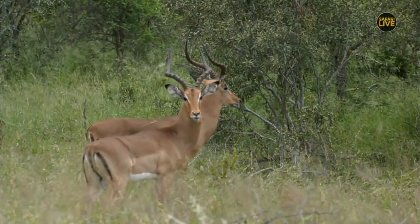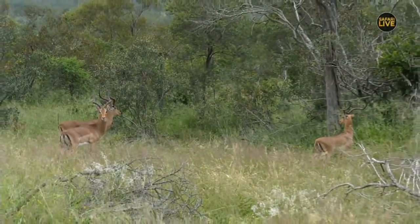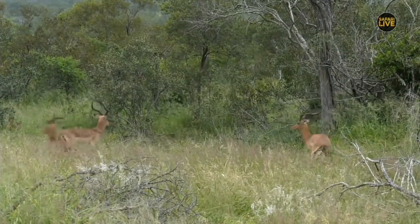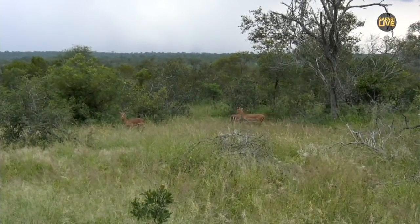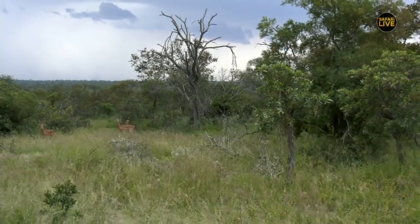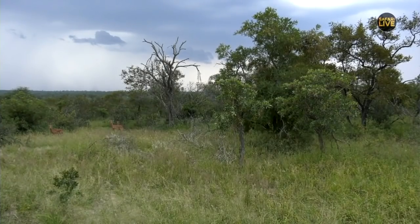Well, something quite interesting has happened here. We think that Impala just gave an alarm call, and we think that these three have come looking for their friend Frank. What's going on? Because they're basically where Tandy had the big Impala ram kill yesterday. But now they've started alarming. We're going to try and make this funny, but now it seems a bit more serious than that. What have you heard? What have you smelt? What have you seen?